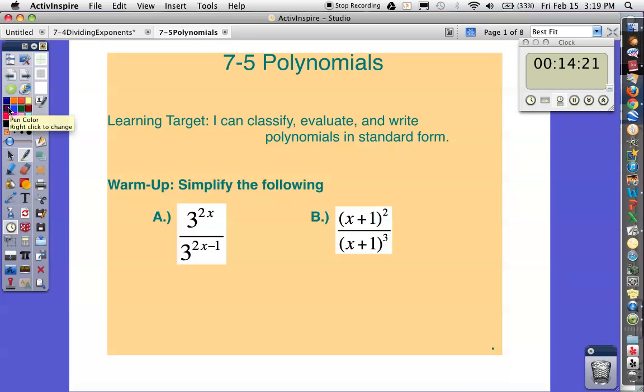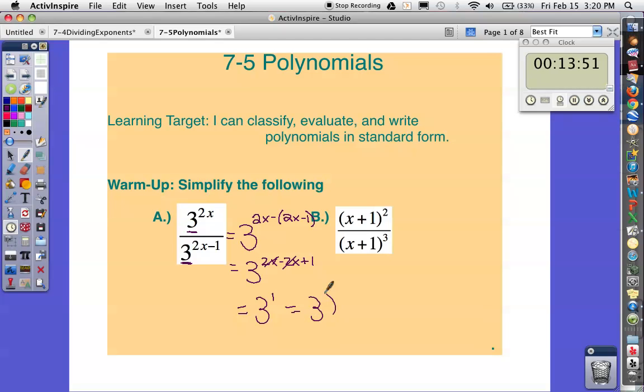When we look at this first one, you have to remember your rule. It looks really intense, but our rule was if we're dividing the same base, we subtract the exponents. So you're going to keep that base of 3, but you're going to have 2x minus the exponent in the denominator. Notice I put parentheses there because you're subtracting that whole thing. So this is really 3 to the 2x minus 2x, and then minus a negative 1, guys. It's actually a plus 1, which means these just cancel each other out, and you're left with 3 to the first power, which is just 3. So it looks really intense, but it simplifies all the way down to 3.